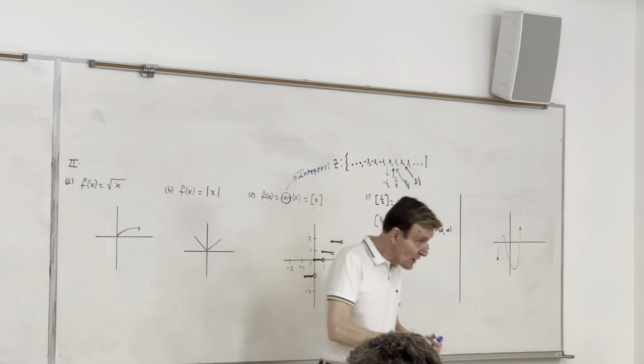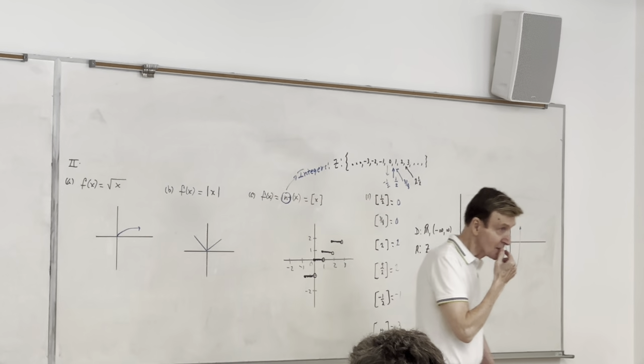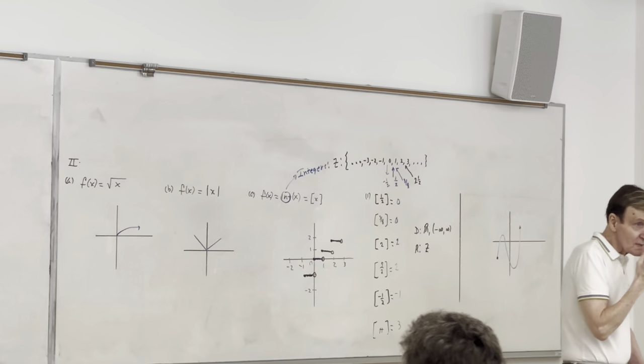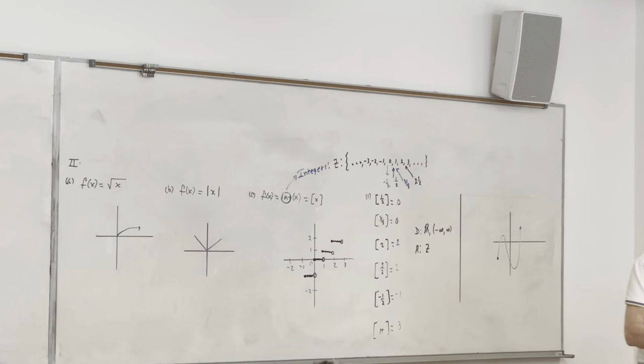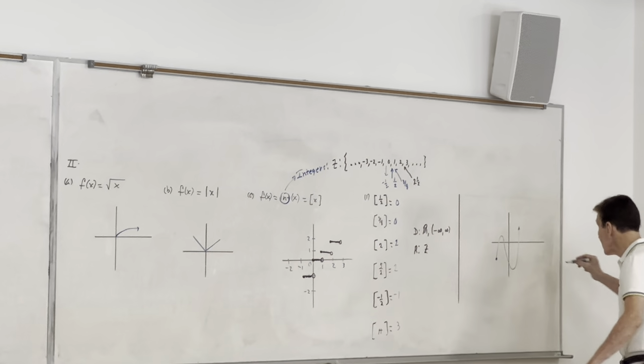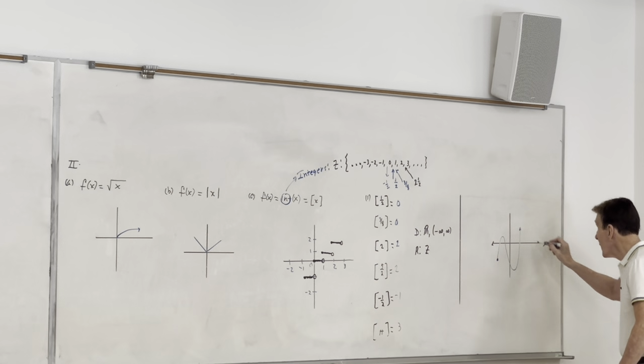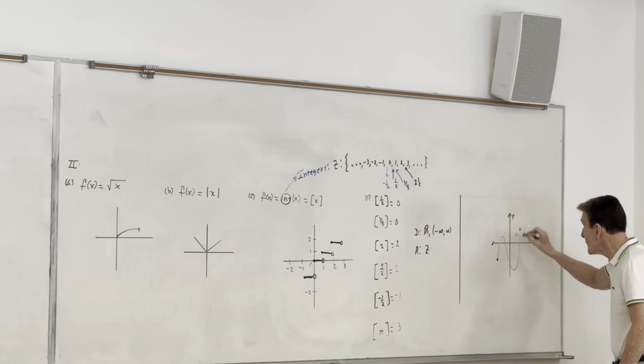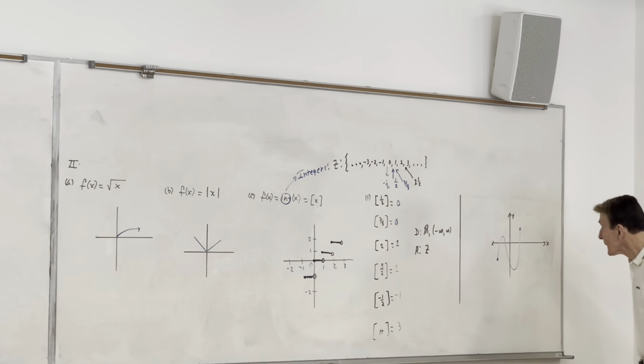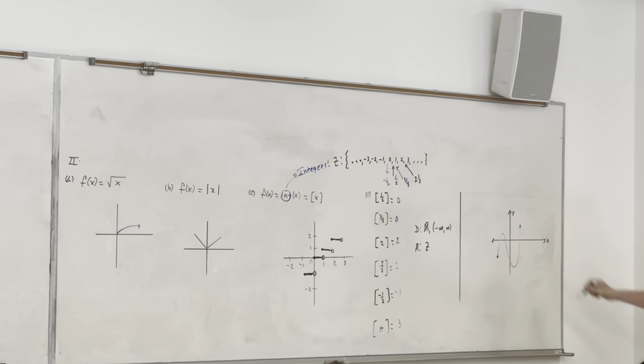Is it the graph of a function? Would it pass the vertical line test? Yes. So this is representing some function. I didn't name the function for you, but I know it's some function. I'm going to label my x-axis and y-axis also, so you guys can see it to work with. Okay, let me step back and look at this as a function.